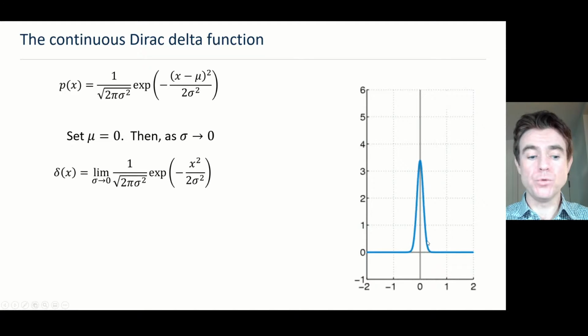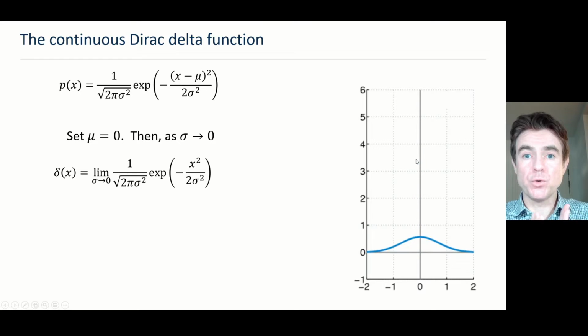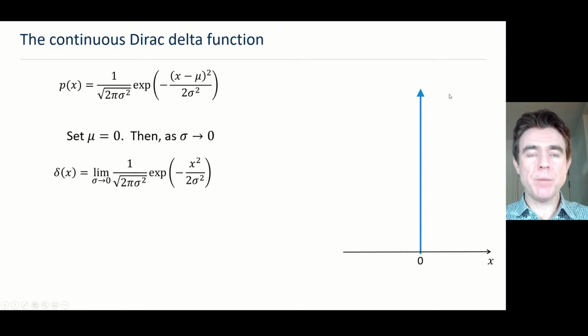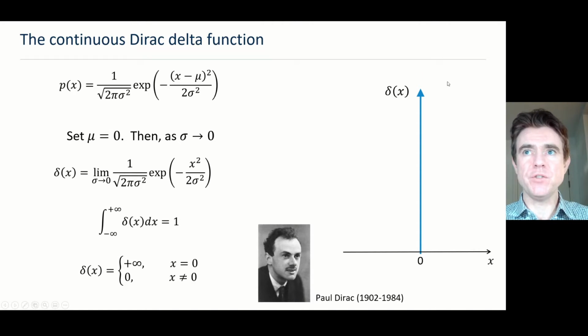So it starts off broad, and then as sigma tends to 0, this function gets narrower and narrower, taller and taller, but of course the area needs to remain equal to 1. Okay, and then what happens as it tends to 0, we represent it with this arrow, this kind of delta function as we'll be calling it, because this is effectively shooting up to infinity as the width is now infinitesimal. So to characterize that, we're saying this is the Dirac delta function named after Paul Dirac, who used this in a quantum mechanical context.